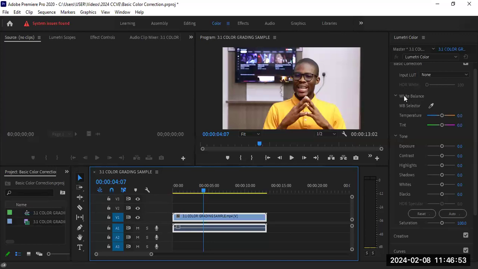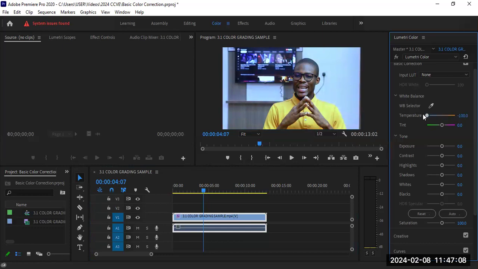Under white balance here, you have the opportunity to select how you want the whole color to look, right? If you want it to have plenty of blues, you can push it to the edge. If you want red to be very much, too much, you can push it to the right. But we don't want that.